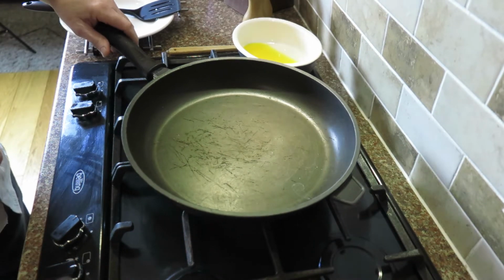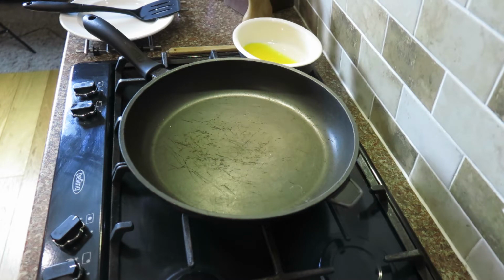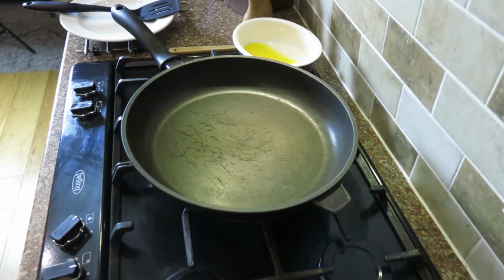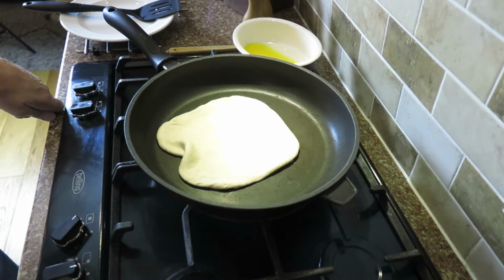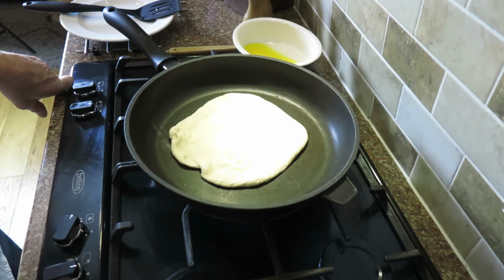Now I'm just using a very thick based pan. Getting it nice and hot. Feel the heat coming through now. Don't want it boiling hot, as in scalding. You need to be able to feel some heat coming through. Alright, good to go. So we're going to give it about 2 minutes per side to start cooking through. And hopefully what will happen is it'll eventually start to puff up as the heat gets into the dough.